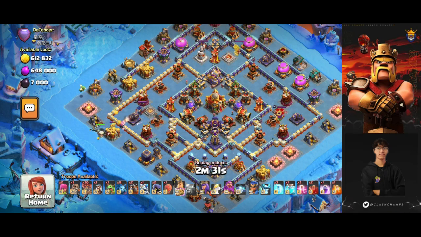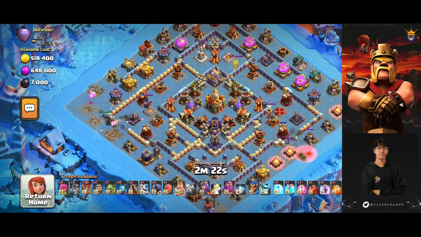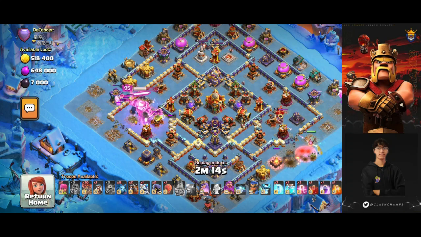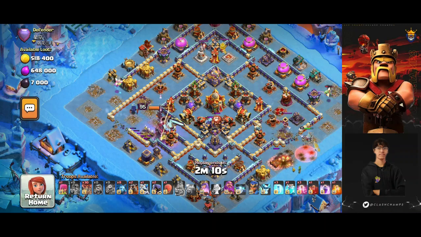So he's going to be using the king on the left side with a baby dragon to make sure that the king goes inside. Nice wall break. At this point he's not using a Skelly spell for his king because he doesn't feel like he'll get a lot of extra value with that multi-inferno behind it. And the queen on the other side with a Skelly to help protect her.